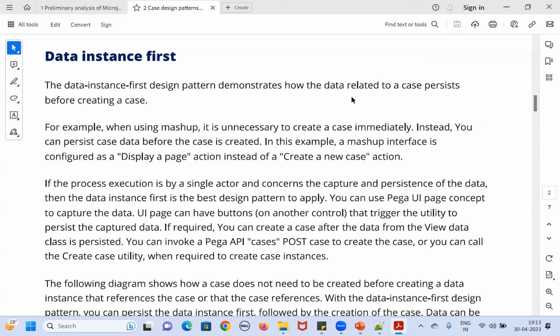Now tell me, guys, the bank has certain validation to be run on every application that they receive, and if those validations fail, the application will be cancelled. Correct? So, be it real time, API based, should the bank directly be creating the case from the API? If it is file based, let's say the bank solution is implemented in Pega, should the file listener directly create the case and then run the validation and everything in the case?